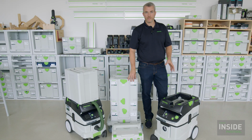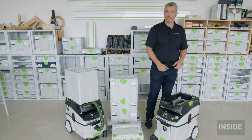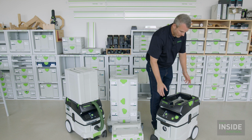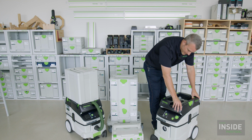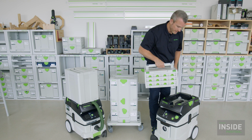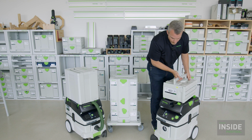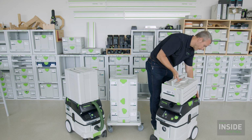Another great way to boost efficiency when working with CT dust extractors is to take advantage of this top area we call the Sys-Stock. Now this Sys-Stock is equipped with multiple latches to connect to different types of Systainers. So whether you have a classic style that has the latches, that can work on here as well. You can flip these guys up, get that into position here.